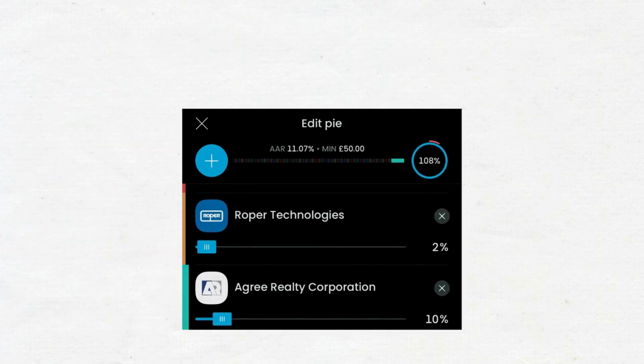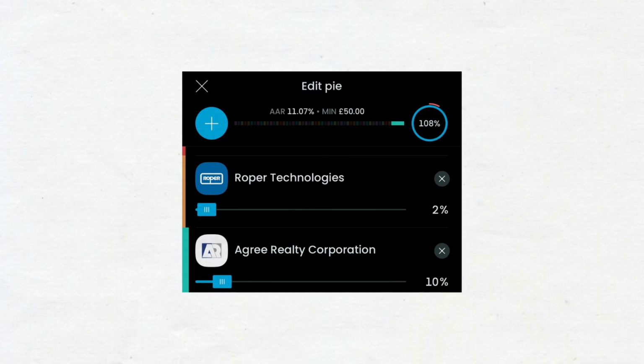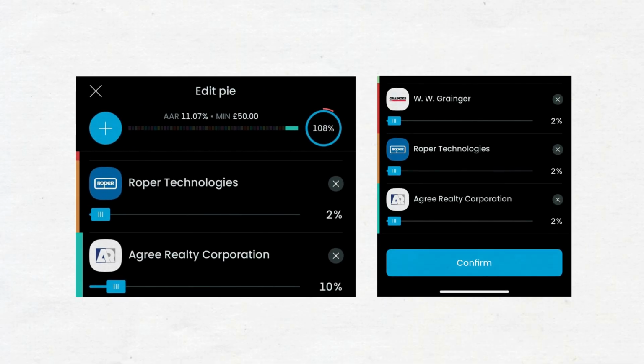Now you can add it to your pie. It will come with the standard 10%, but you can shrink this down to 2% just by sliding it across and back down. You can't go forward past this point unless you change all the stocks so that the total number is equal to 100%. Once you get the required amount of total stocks up to 100%, then scroll all the way down to the bottom to the Confirm button and press that.